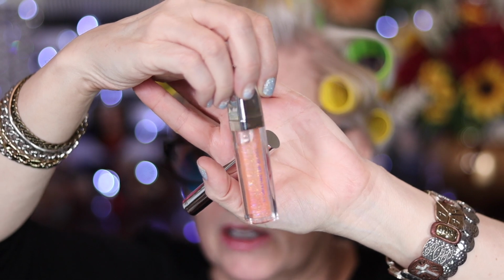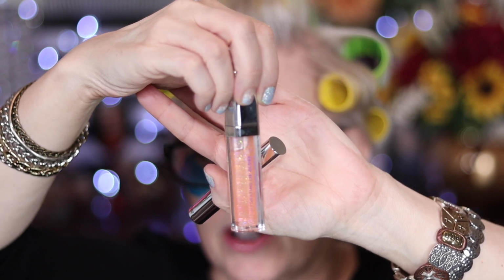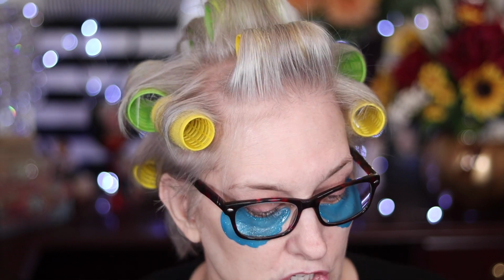They have the overnight mask, the lip gloss, which you can see that I've only had a couple of days, and look how much I've used because I keep putting it on. See, it's starting to change my mouth already. It's giving me a color, so when I take off my mask, I have a color on my lips. But it's also conditioning my mouth, too.